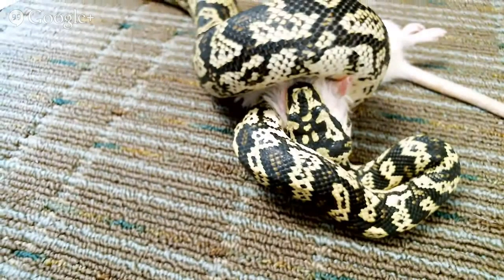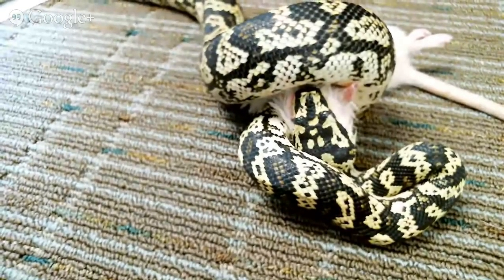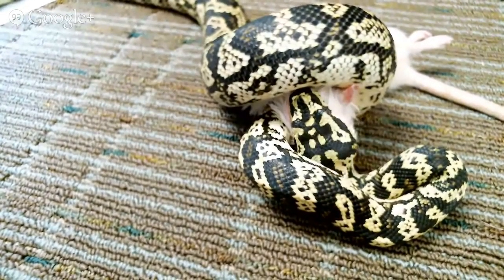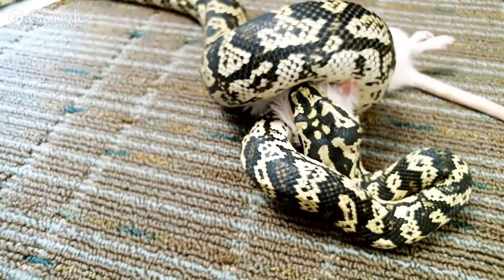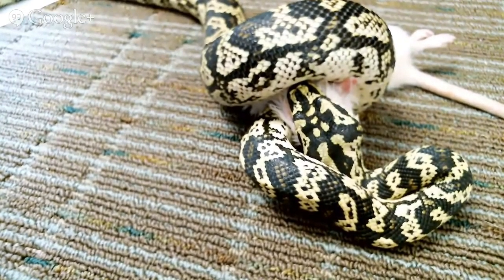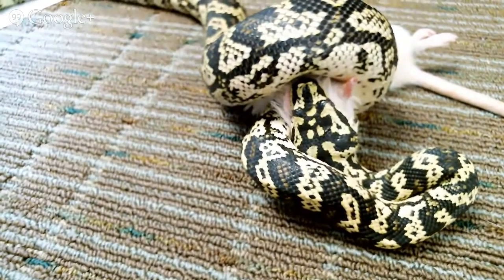It's difficult now. I could pick up the rat, and I would pick up the snake with the rat. I'm not going to do that because the snake would eventually open up its mouth and disengage those teeth that are holding the rat in as it pushes its head over. Now, if you imagine there's those four rows of teeth on the top, so it's doing a pretty good job of holding, and then there's also the four rows of teeth on the bottom.